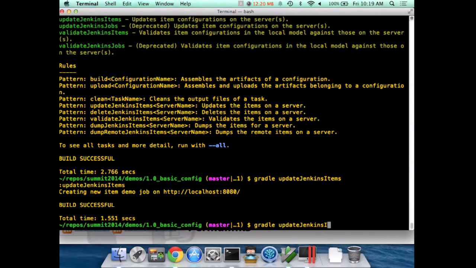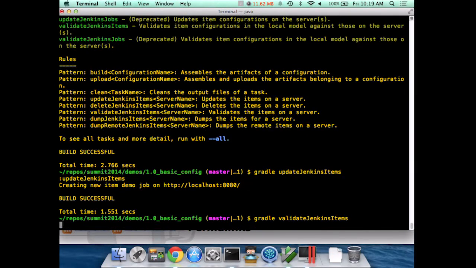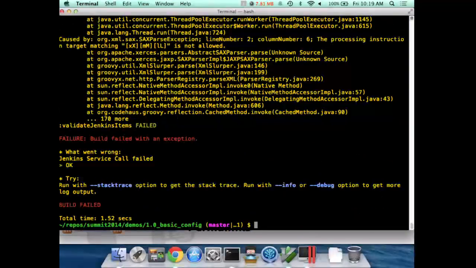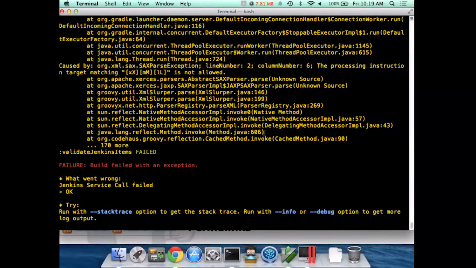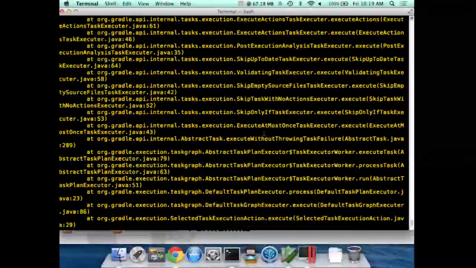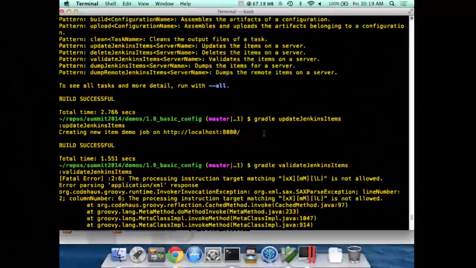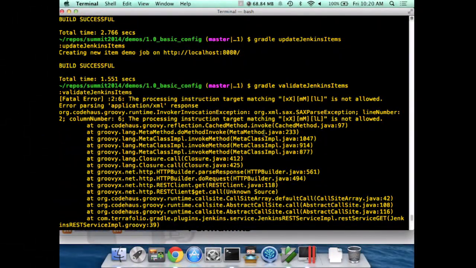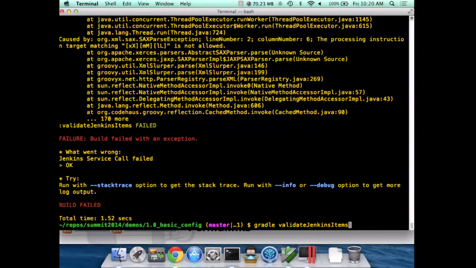At this point, I can validate it, make sure that it's actually what I expect it to be. Oops. What happened here? Huh, interesting. It's the first time I've seen that behavior. Of course, it would have to show up in a demo.